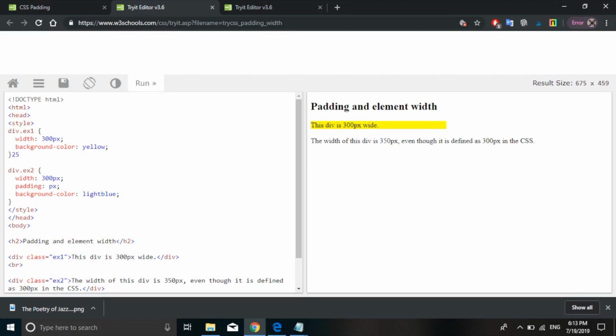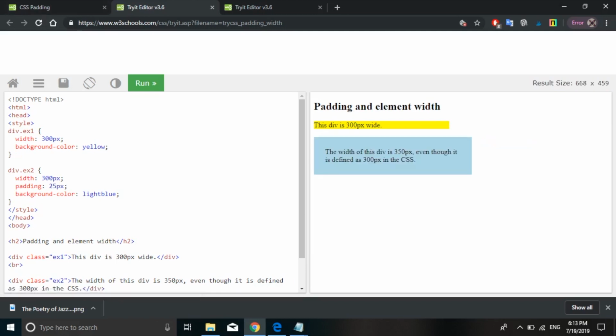Alright, so you want to do some padding here on this element, because it looks very tight. Let's give it some padding. So this is the div element.